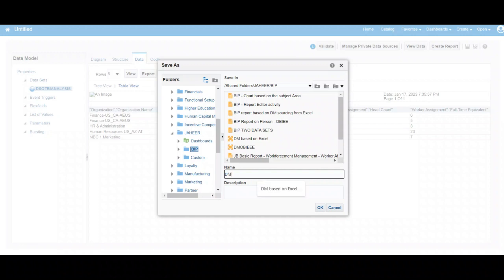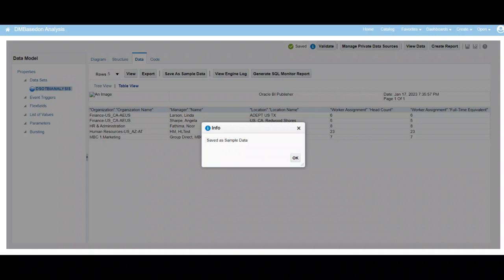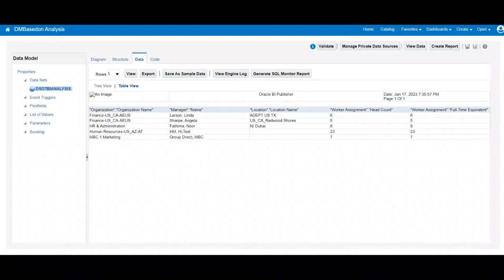The data model name is DM based on analysis, OTBI analysis. Okay, so I'm clicking OK. Now I am going to click save as sample data so that everything will get completed from the data model point of view.